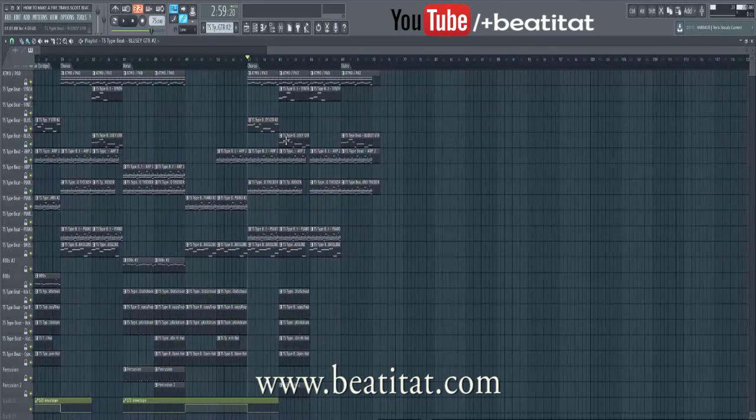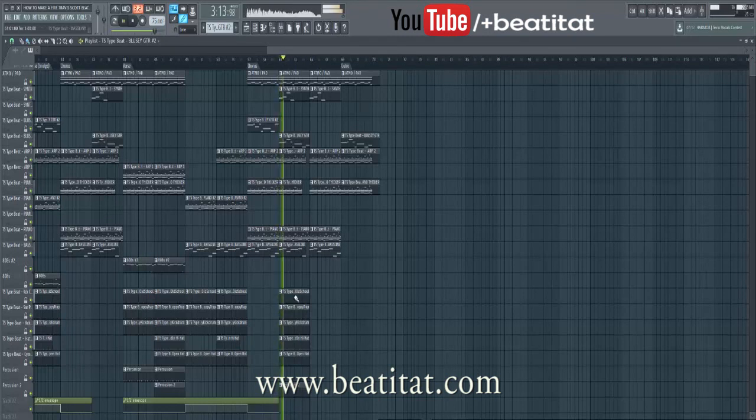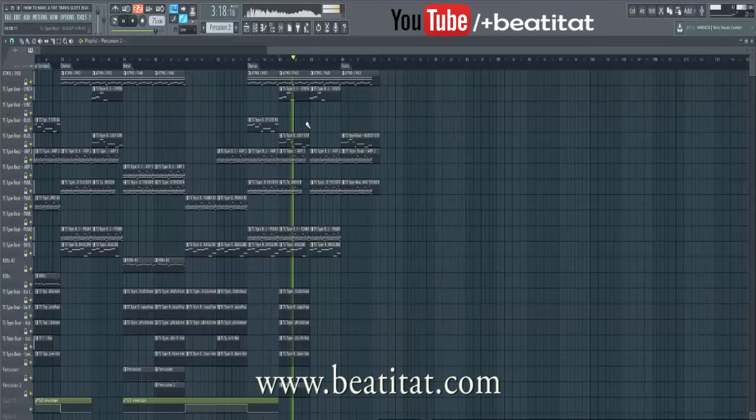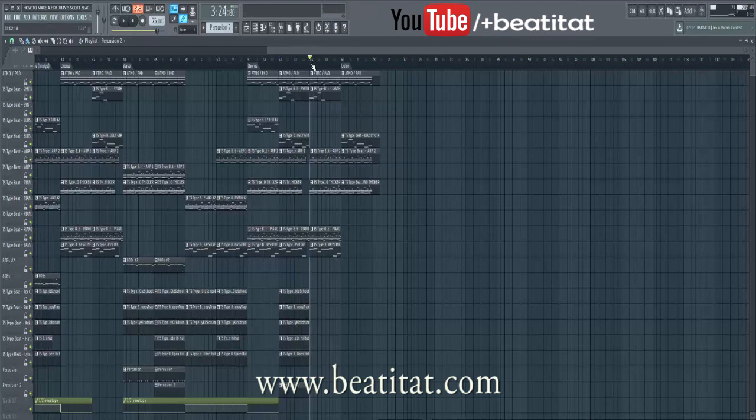But it doesn't really matter. Not a whole lot of differences, and I add the percussion too over here. So it's kind of like adding more stuff as it goes on, but we're not over complicating it.